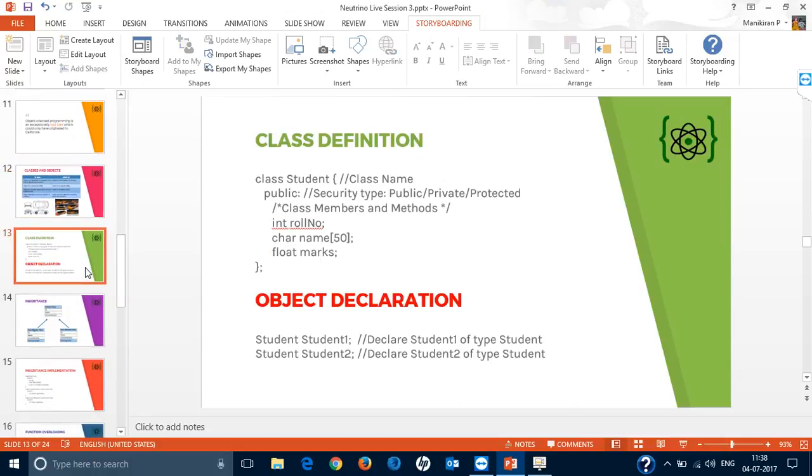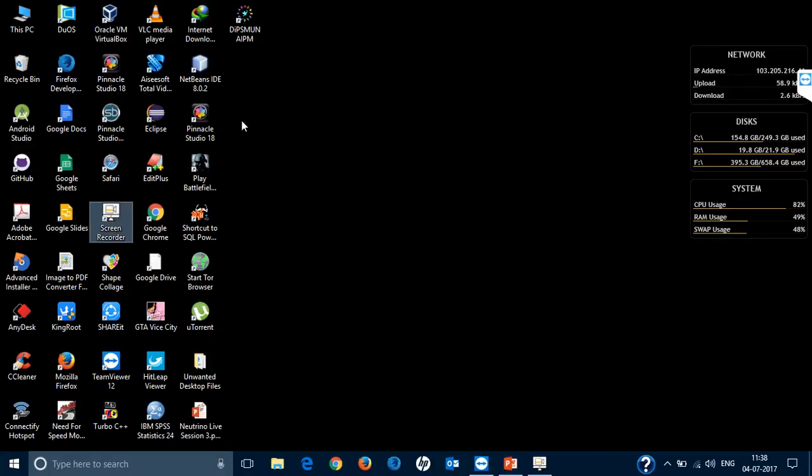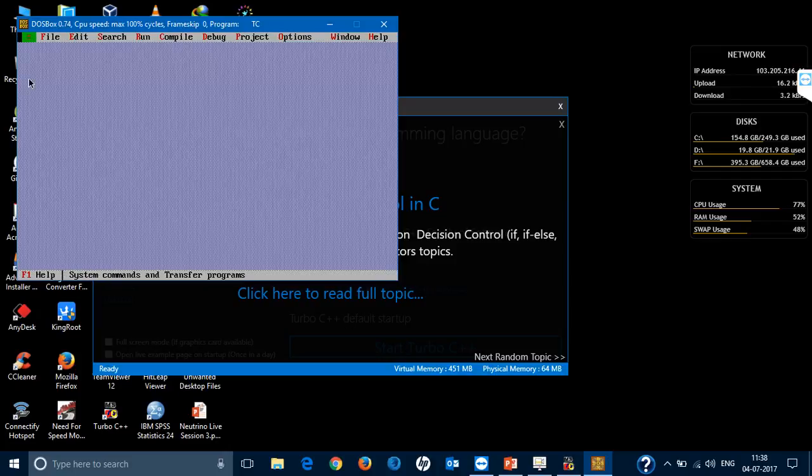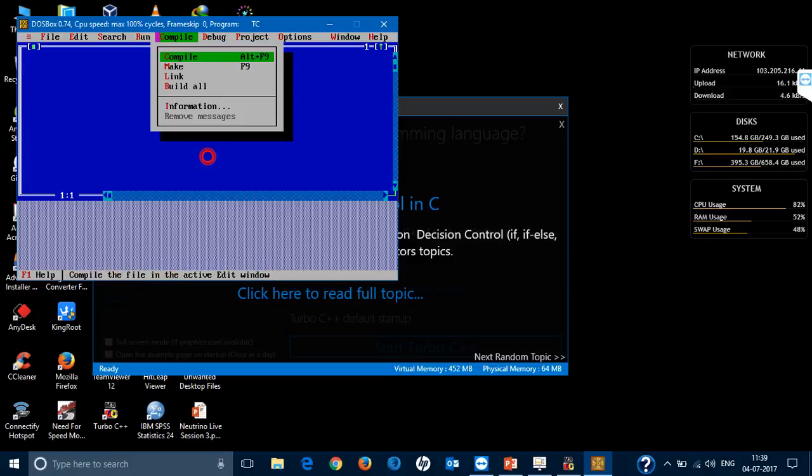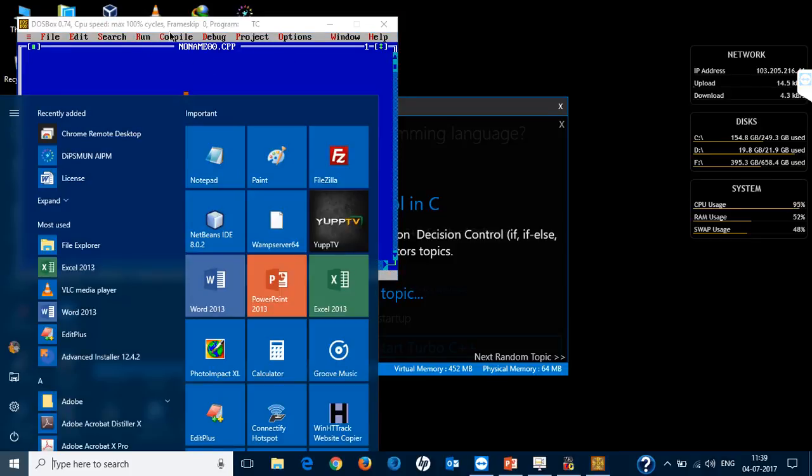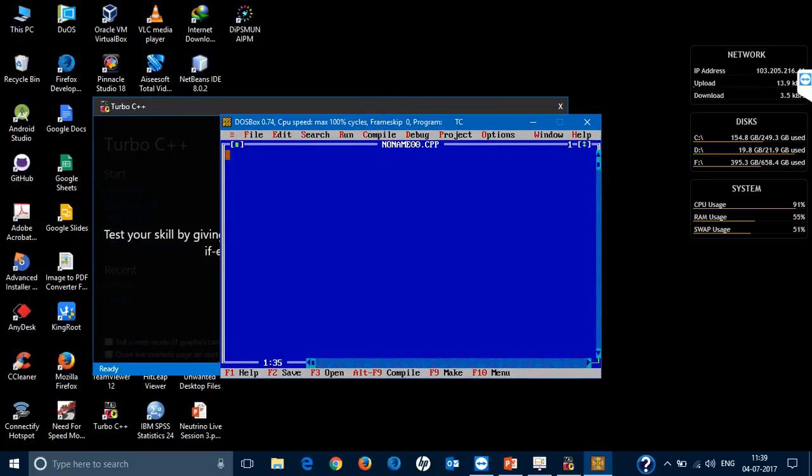Now let's see how you can define a class. Let me show you in Turbo C itself. Let's see the basic syntax first, before I start with the advanced part. Previously we had stdio.h, but now in C++ we use iostream.h for input and output. Since we are using the console, we also need conio.h.